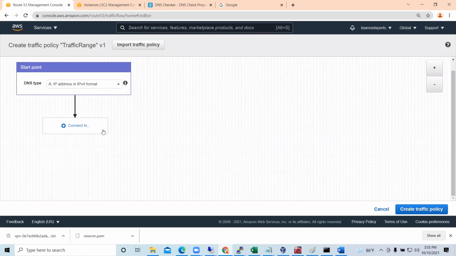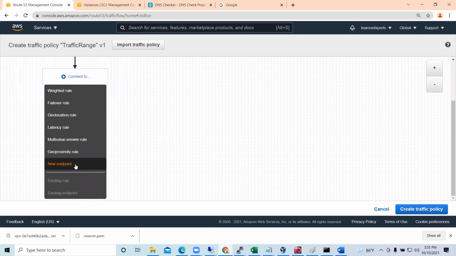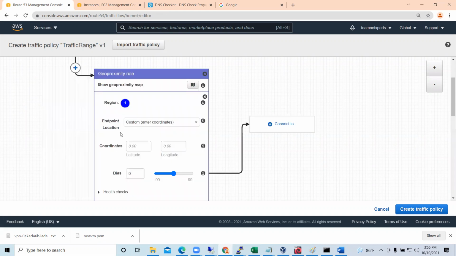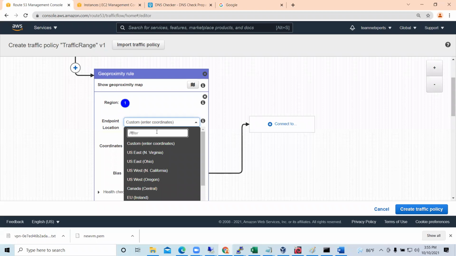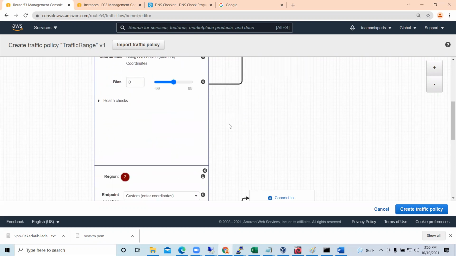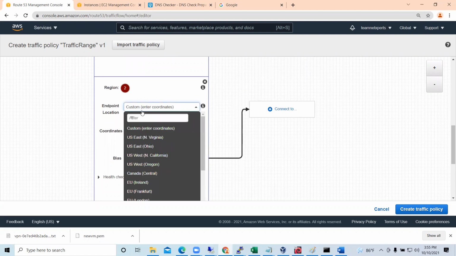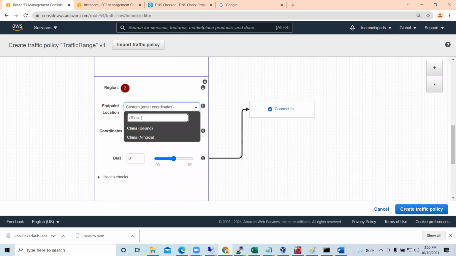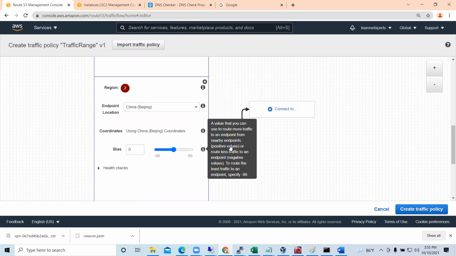Connect to, just choose the new endpoint, right? No, not new endpoint, geo proximity rule. Choose the geo proximity rule. Just endpoint location. This is India, Mumbai. This one I'm going to choose China, Beijing, right? Beijing, China.